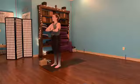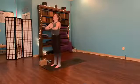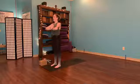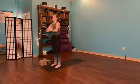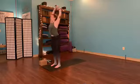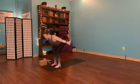Taking a deep breath in. Open the mouth, let it go. Open the eyes back up. Inhale, reach the hands high. Exhale, forward fold. Keep a soft bend in the knees as you fold down.